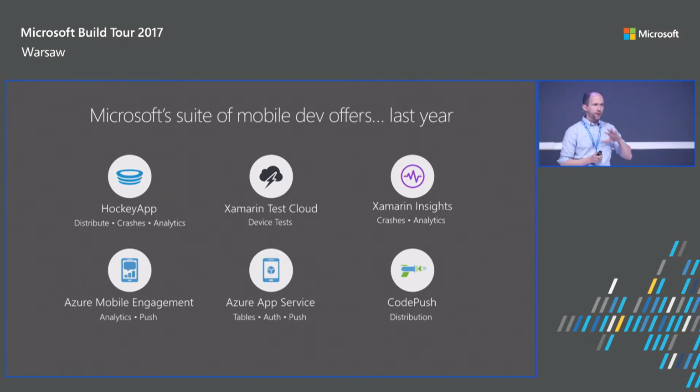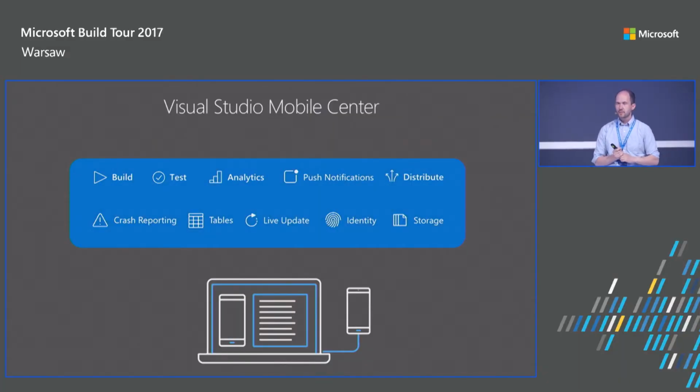Last year, we announced a whole suite of tools to help you manage your projects through distribution, through testing, a bunch of things like that. The trouble is that we had a bunch of different logins. They're all disparate tools. They weren't very well connected together, mainly because a lot of these were through companies we'd acquired. Well, last year at Build, we actually joined all of these together into the Visual Studio Mobile Center, which is your single one-stop shop to do anything with app distribution and testing. You can build, you can test, you can get your crash reports, you can flight, all the kind of stuff you'd expect to do with your apps.